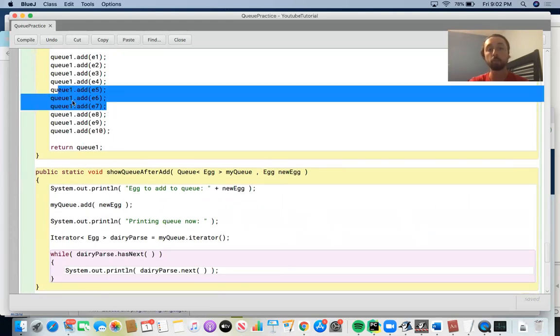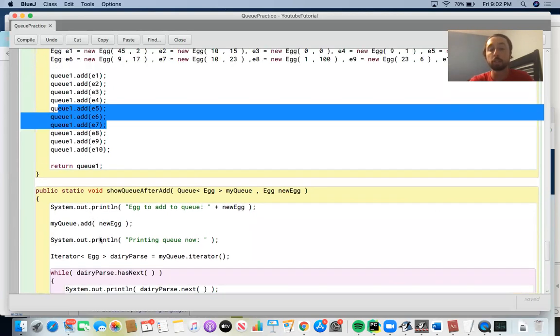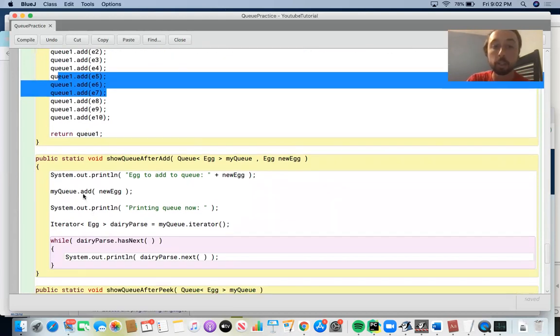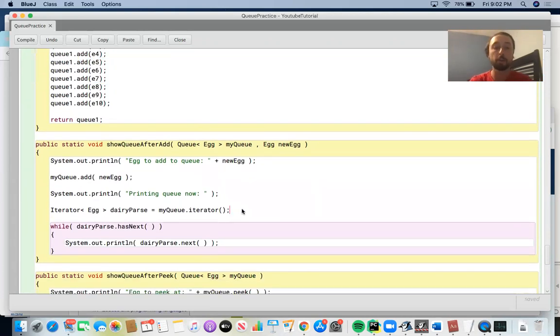Same thing that we saw when we were just generating the queue for the first time. But the point is that you call the .add method, unlike with stacks where we called the .push method, right? So this is a little more like a linked list where we call .add instead. And then you can have an iterator, right? So iterators can also apply to queues.